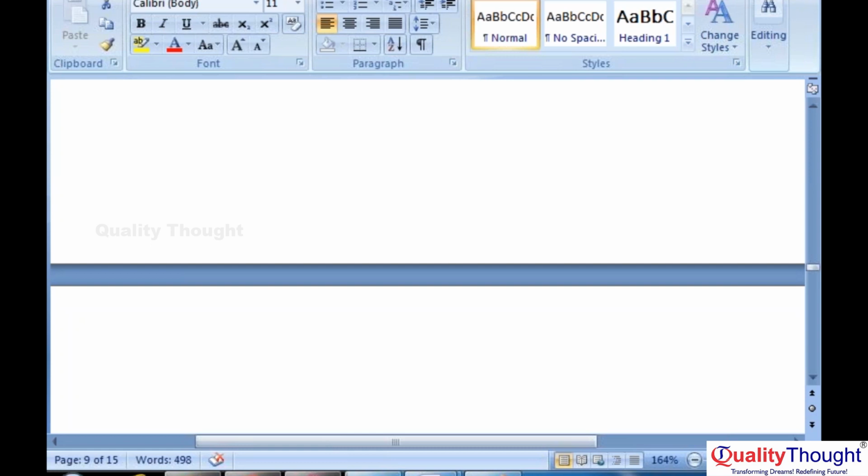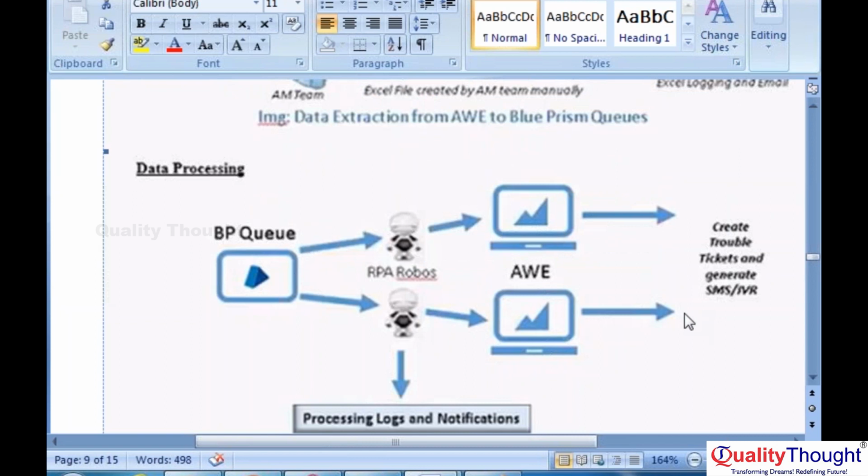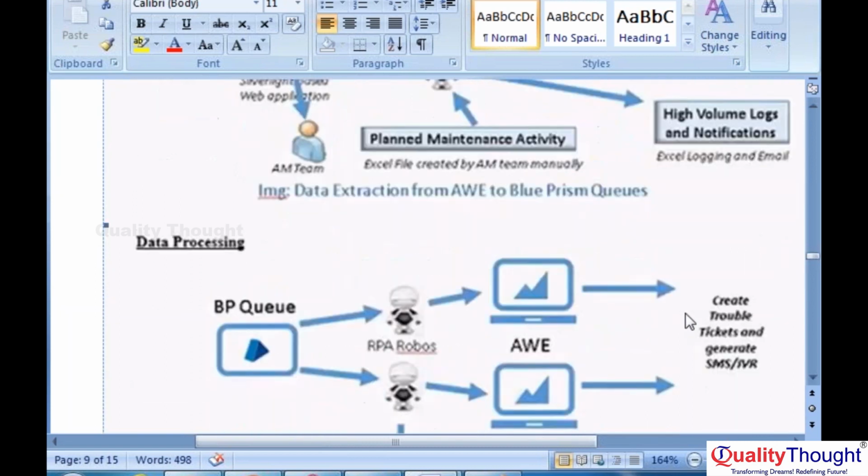So you understand the process step and break it down into sub processes. What is the process doing? Is it extracting the data? Is it loading the data? Is it monitoring the data? Based on that, you can define multiple sub processes. This I have just taken as an example, so that you understand what is object model.